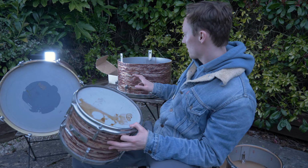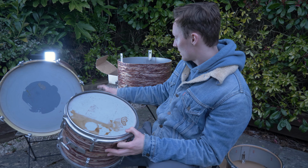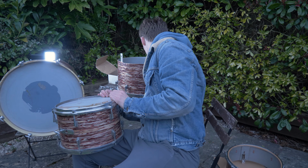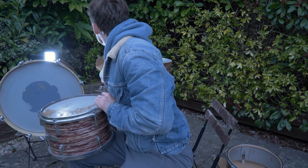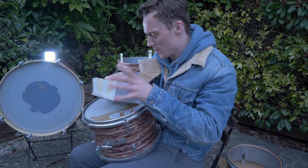It looks like we're missing one of the bass drum claws. Oh, you know what else we're missing as well? We're missing... I didn't realise. Oh no, maybe not. Sorry. Trying to work this out as I go.